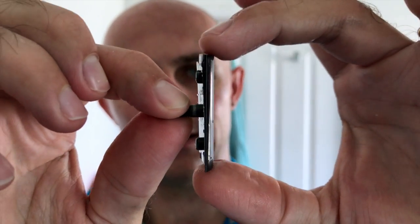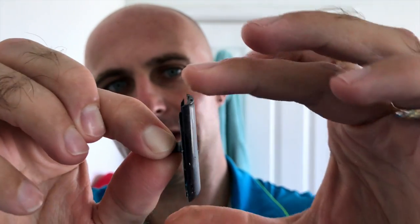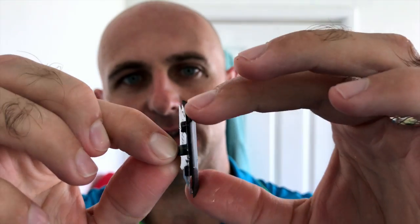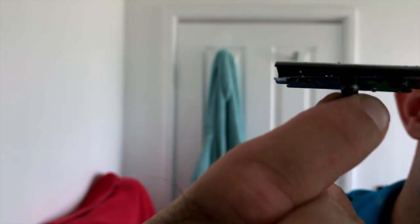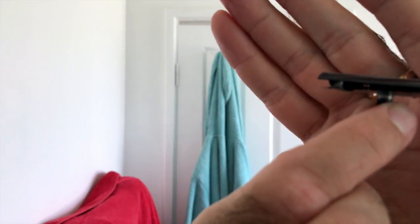So what I've found with it is if you hold it like that, get both sides of the blade at the same time and just wiggle it a little bit, it does help it come off a little bit, so you can see the blade gap on this side now. Hopefully, you can see that bit of gap on the corner there. It has started coming down ever so slightly. And then what I sort of try and do without slicing my fingers off is just ping it down on both sides. So this is a bit of a nightmare, I have to say.